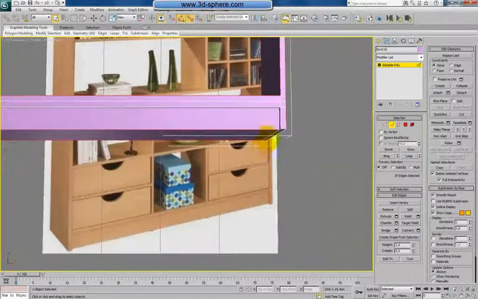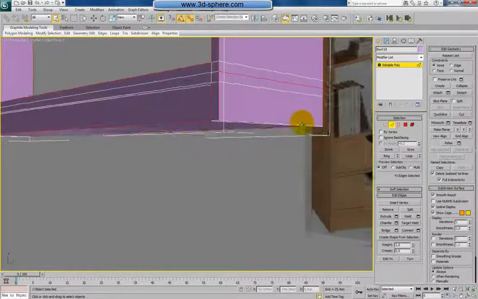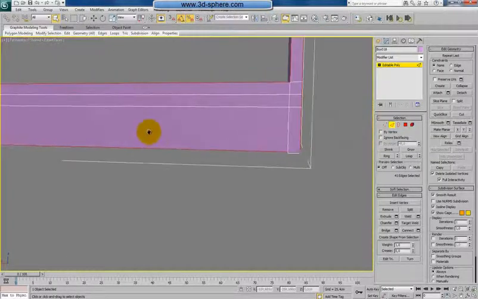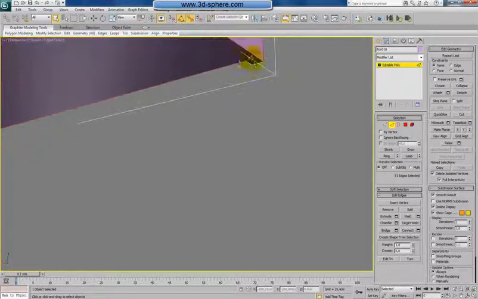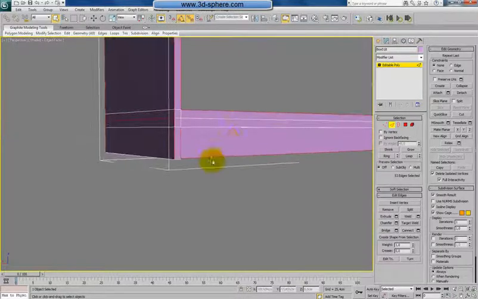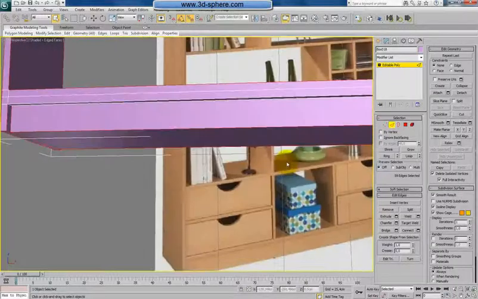Now we want the bottom, actually all of these. So we want to do a chamfer a lot of edges. Okay, I can select it like that, I think. Yeah.